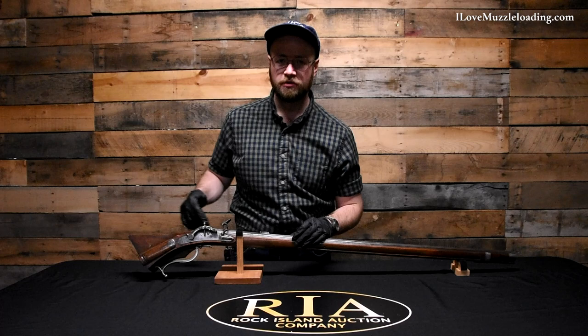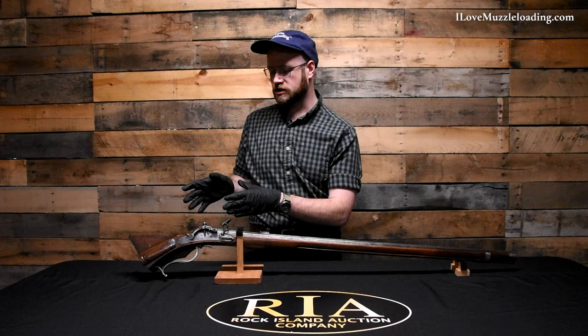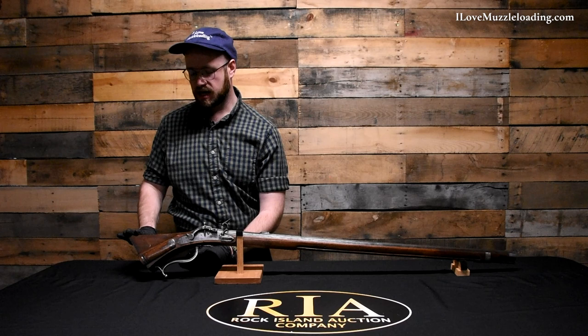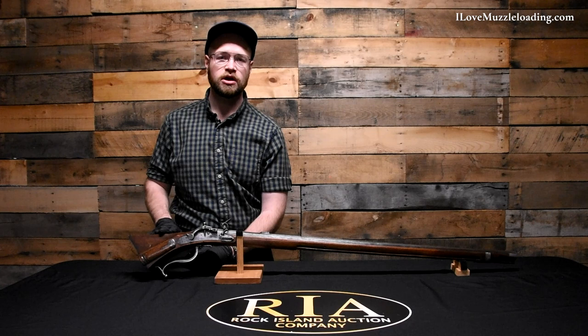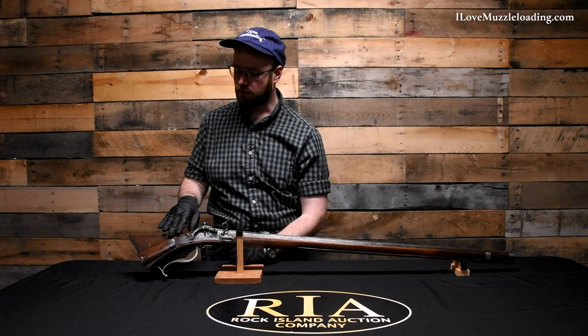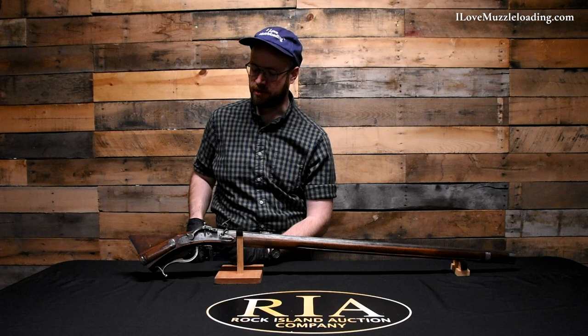We have a really interesting triangular buttstock here with some beautiful shaped carving to get the silhouette. Much like we'd see on many other European styled rifles, we have a rather flat toe here at the bottom, with that same shape reflected up at the top — the crest of the buttstock is nice and flat. A really distinctive shape, with some nice lines coming up to the tang, where it kind of shelves off at an angle before we get back to where our patch box is.